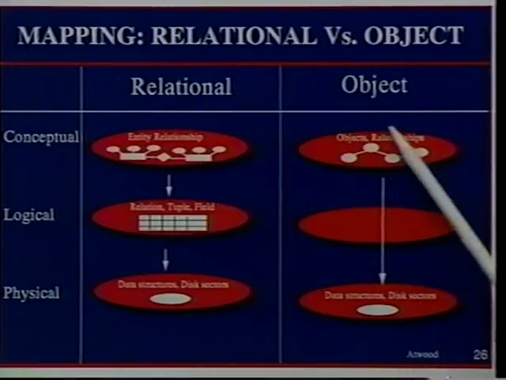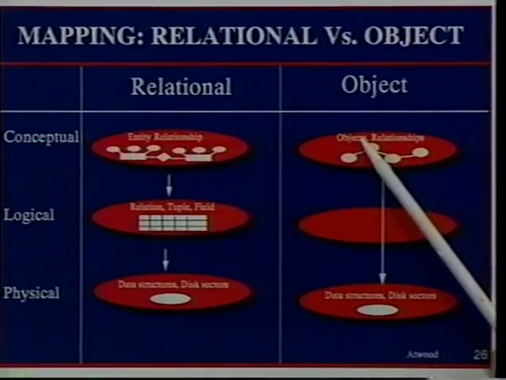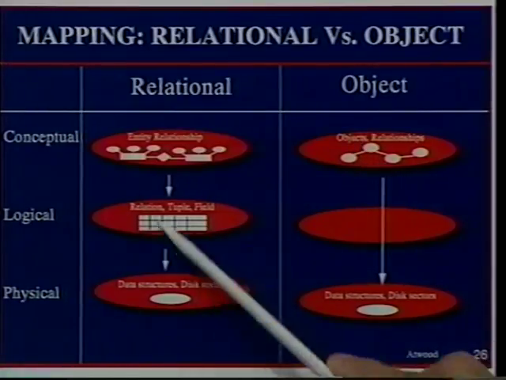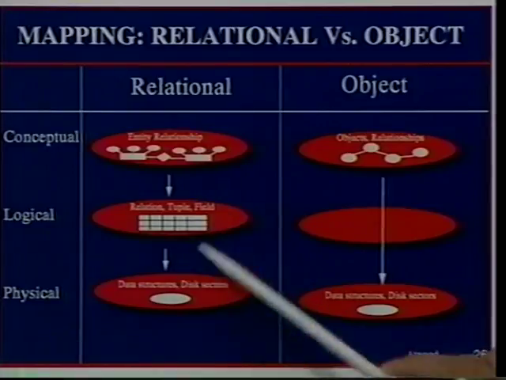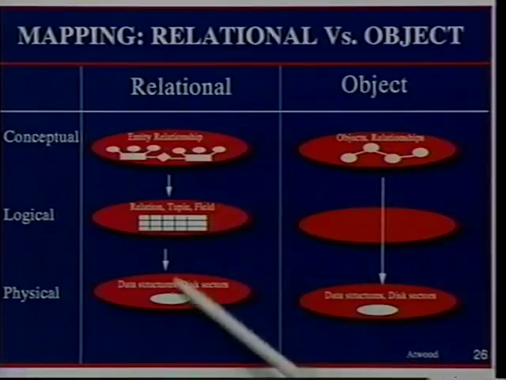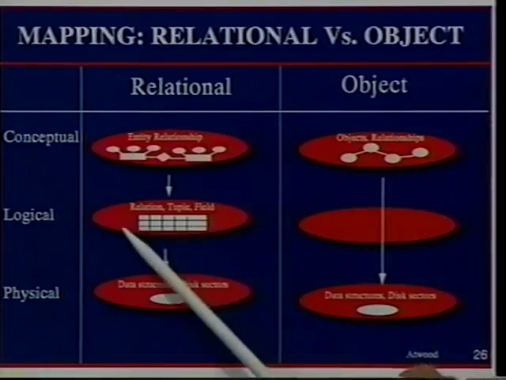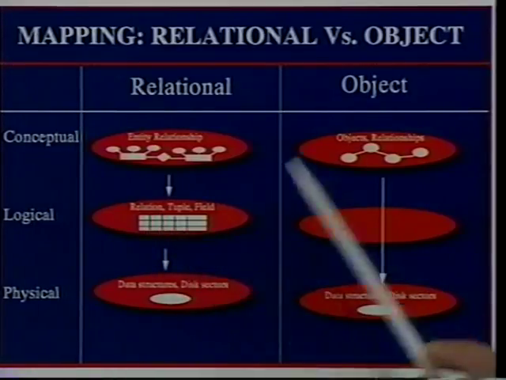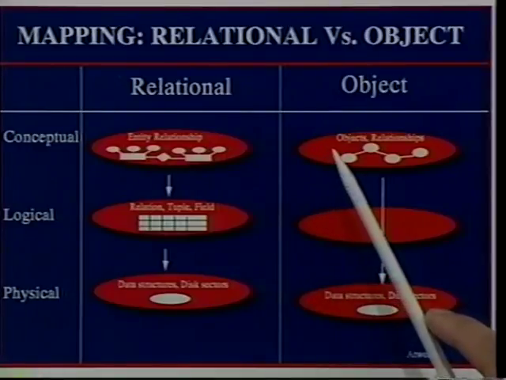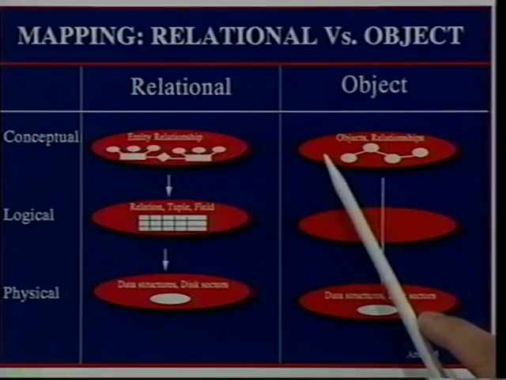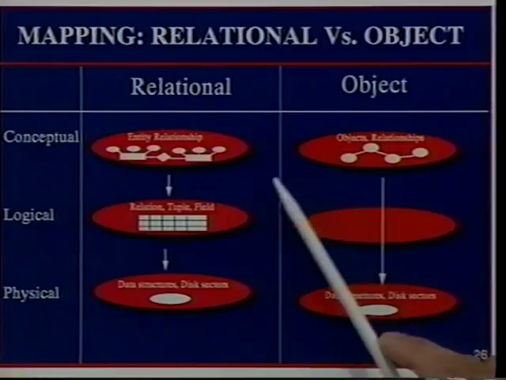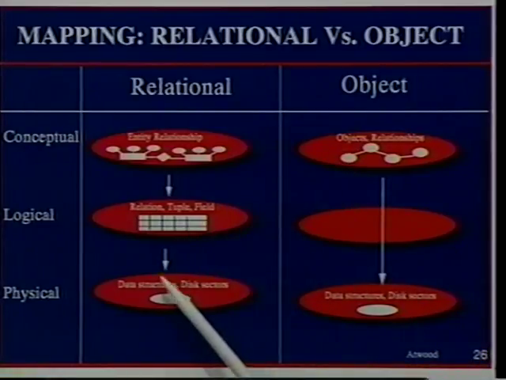Well, you follow this approach where at the conceptual level we know that objects are a nice way to do things. So we map the objects into the relations, and from there you can use all the advantages of relational databases. Now this approach is fairly good if you have already invested lots and lots of money, that is, you have millions of garages already built, and maybe the cost of disassembling your Mercedes-Benz is not so much. So in that case, you can do this operation going from objects to relations and relations to data structures.